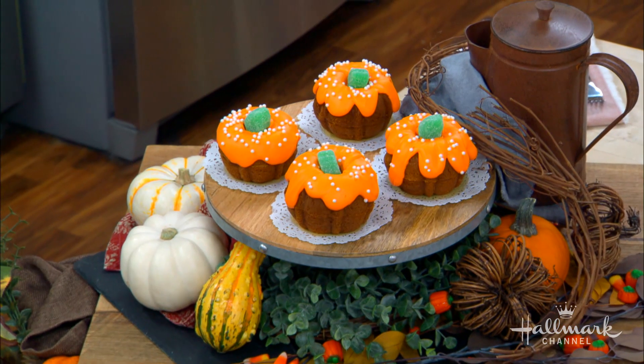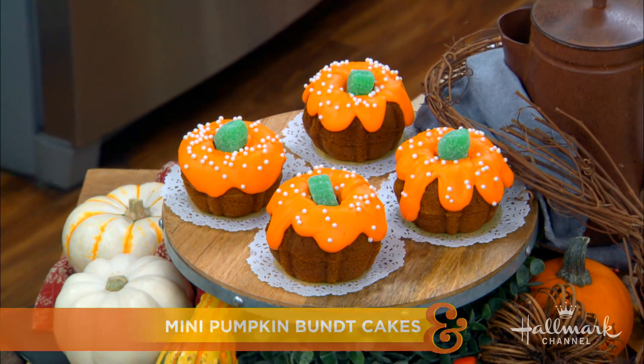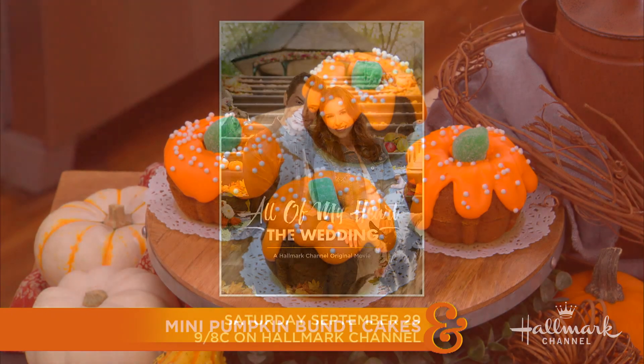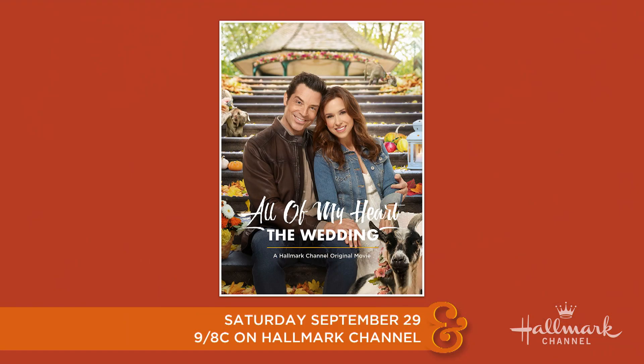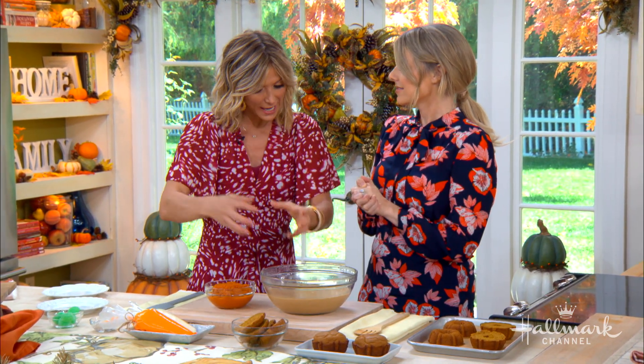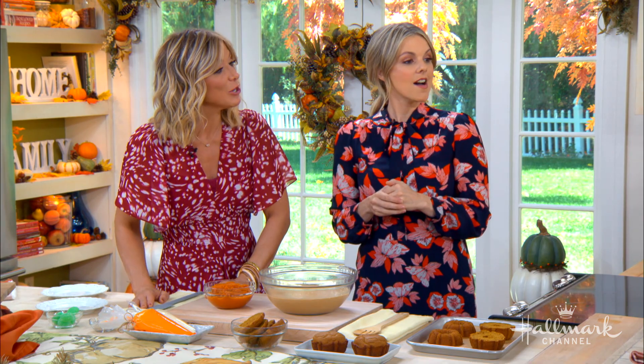I was inspired by the bucket list to plan your fall wedding at a B&B. With the wedding on September 29th, I feel like this is the perfect little dessert to have at a fall wedding. So cute. And I love that they're mini. You know, there's nothing worse than a big wedding cake. This is nice — you can take it and go. It's personal.